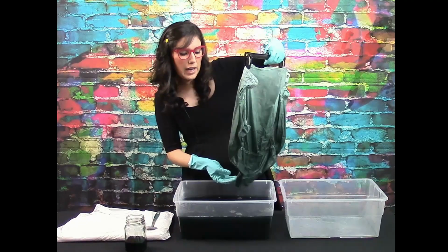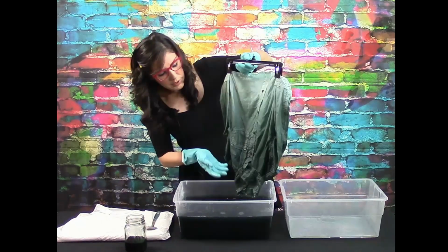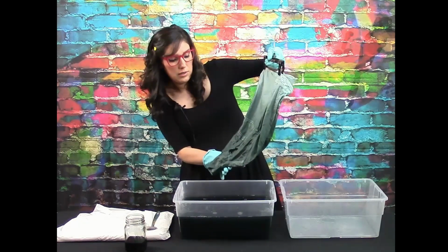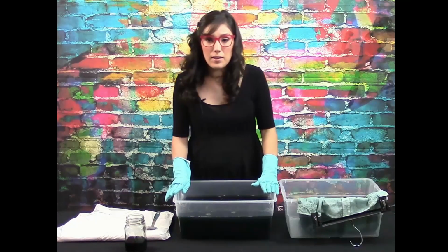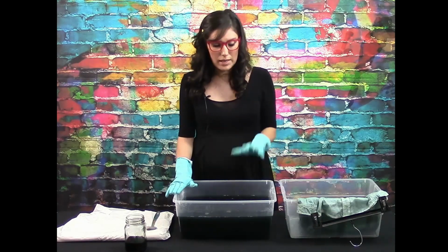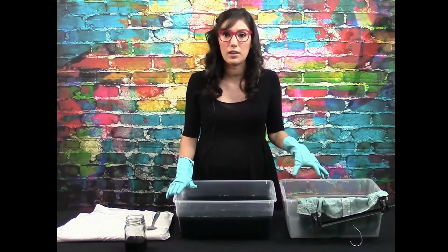So once you're satisfied with your gradient, going from lighter to dark, if you've achieved your darkest color on the bottom, you can now take your garment, put it in your bin, dump out your dye bath, replace it with fresh hot water, same amount, and we're going to come back and do our fixative to hold our color together.